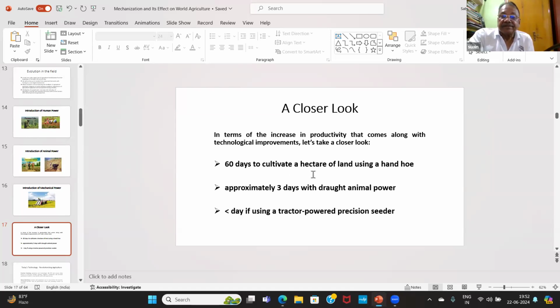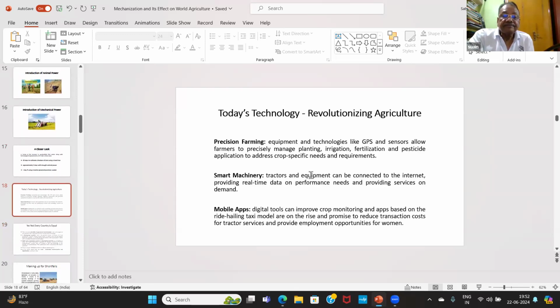So these are the differences between the hand, manual power, but with the growing population, we have to dispense with the manual power as an energy source. But this manual power is very important as a decision maker. How to make the farm profitable, how to produce organic, how to produce healthy foods, and make available to the people.